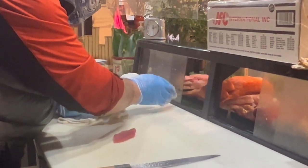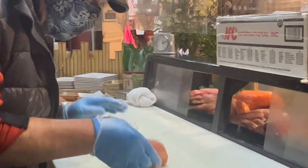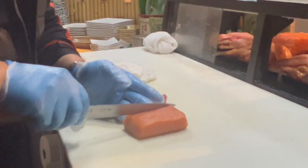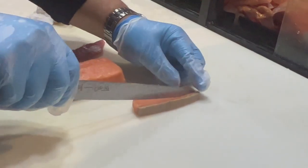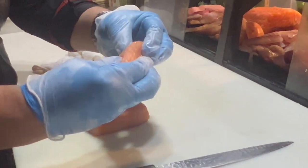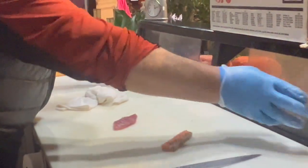Also, this is salmon. Salmon too, this right here. This way to cut. Separate easy, the little cut. After, more easy to eat. Yeah. Okay. Then.